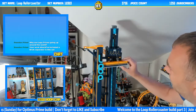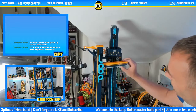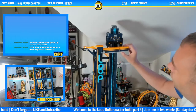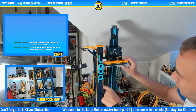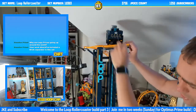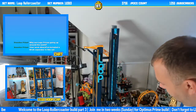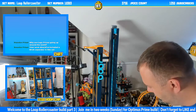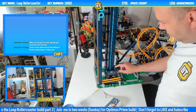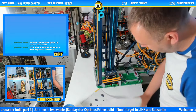So there's the lift in position there. Of course there's nothing stopping it at the moment, so it's just going to fall down, but when the mechanism is working it's going to come up this chain like this. It's going to hit this top piece here, and it's going to be able to slide off. And of course this column here is stopping it from moving until it gets to this point, and then the column's not there, and then the coaster can move down. So I'm just going to run this down the length now. And of course it catches on the chain when we got to the wider chain down here, it got caught, so it's going to be pulled up by that. It's the same as the ghost house mechanism.